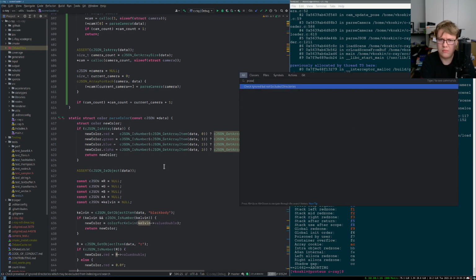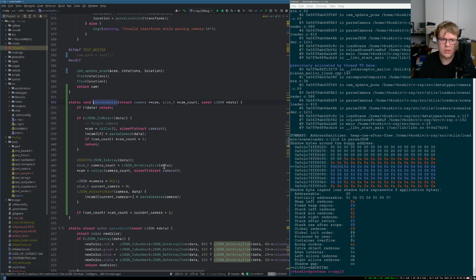Let's look at the parse cameras once more. Allocate the camera. Correct size. Is this incorrect? Assign.